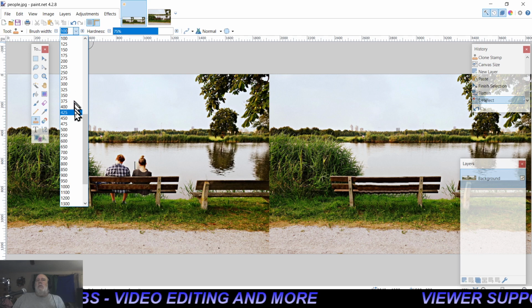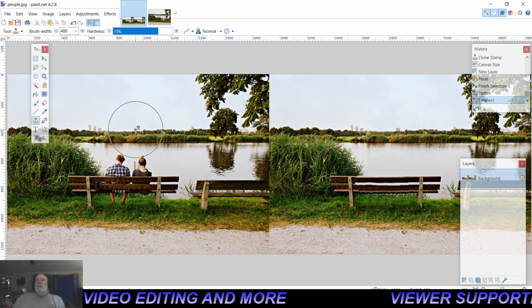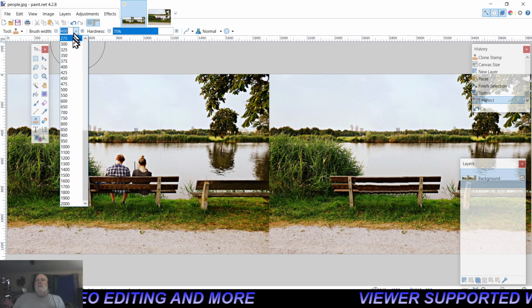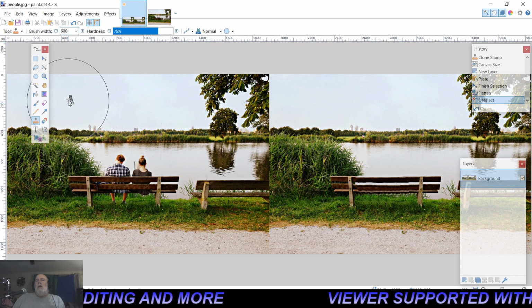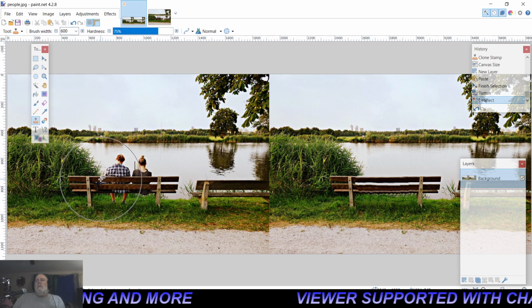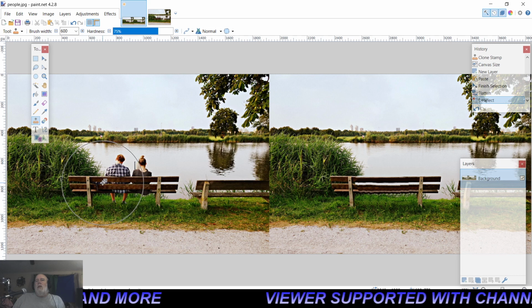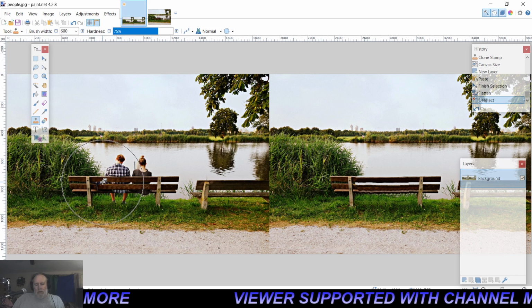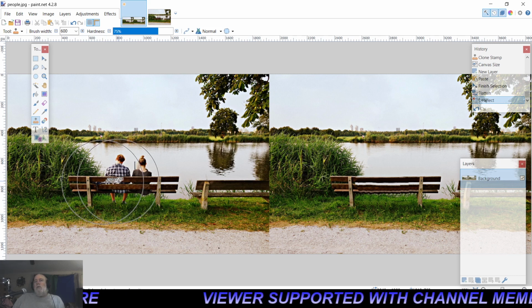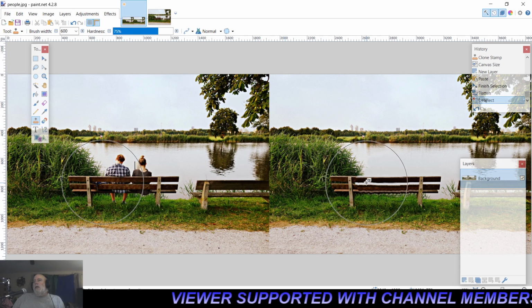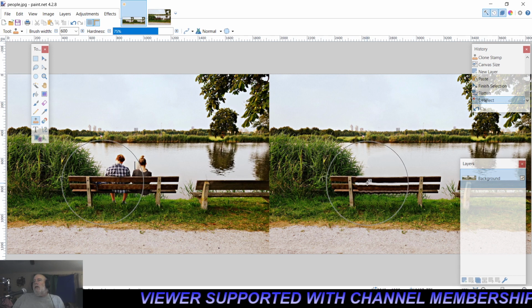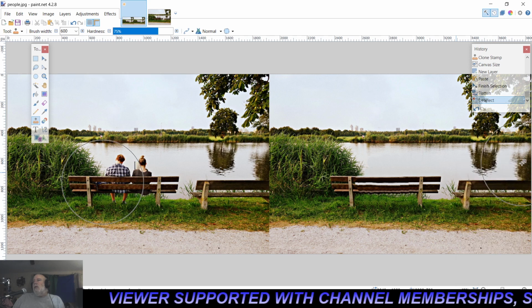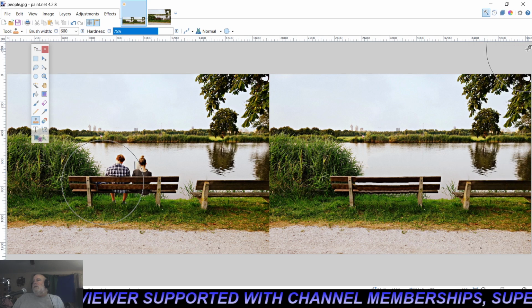We're going to make it considerably larger. And we're going to stamp over on this side. Now we're going to come back over to the right hand side. Let me get rid of this little box, get it out of the way. Get this one out of the way.